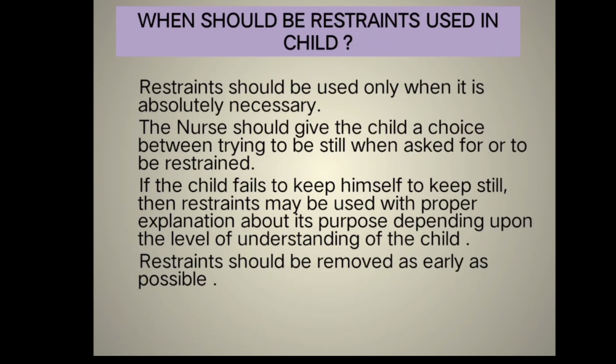So we will be seeing each and every restraint in detail in forthcoming slides. So when should restraints be used in a child? The restraint should be used only when it is absolutely necessary. The nurse should give the child a choice between trying to be still when asked or to be restrained. If the child fails to keep still, then restraints may be used with a proper explanation about its purpose, depending on the level of understanding of the child. Restraint should be removed as early as possible.